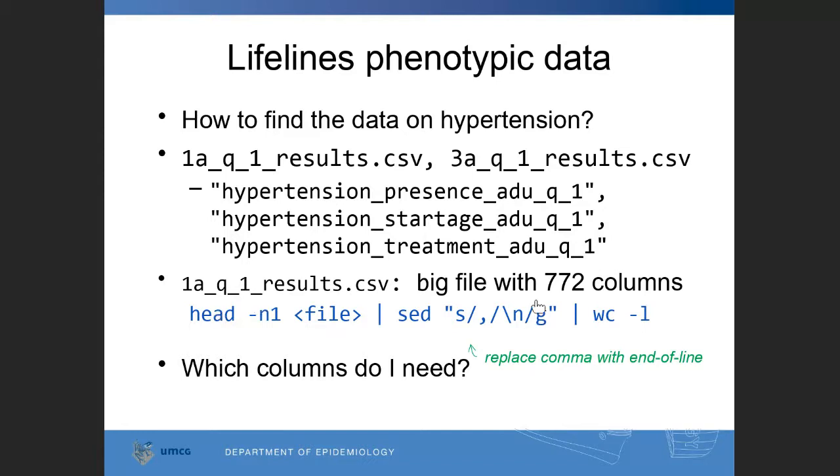This command applied to this file gives me a result of 772. So there is a lot of data within this file, and you don't want to scroll through all of those 700 lines to find out which line is exactly the one that you need.